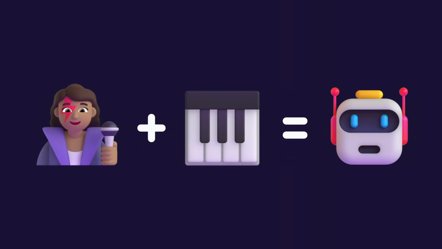Next up, what is a vocoder? This is probably the one most people don't know. What it does is it combines a voice and a synthesizer, and it turns it into a robot voice synthesizer. It doesn't have to be a voice, it doesn't have to be a synthesizer, you can kind of put anything into it, but for the purpose of this talk, we're just going to be talking about a voice and a synthesizer because it makes things a lot easier.